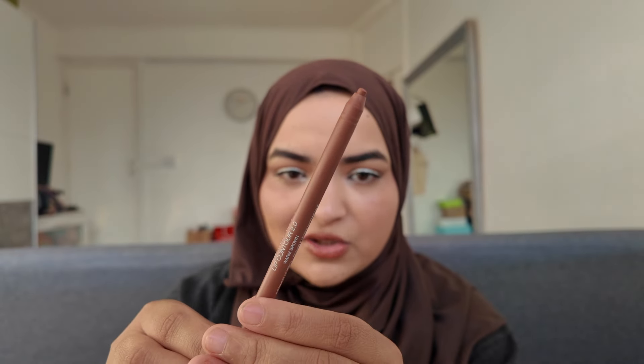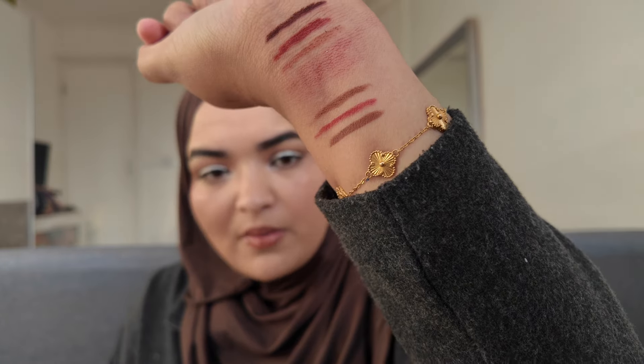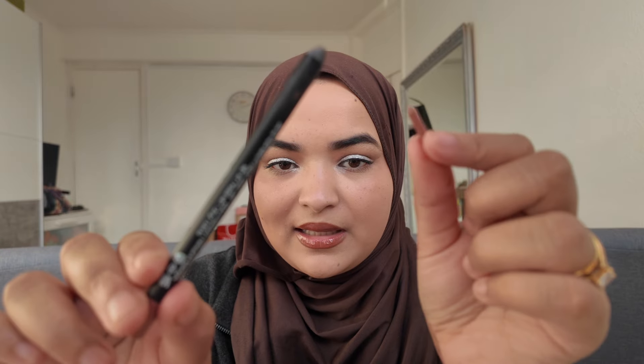This is my favourite shade — it's in the shade Warm Brown and I actually wore it today. This is the new formula that I mentioned — you just have to twist it. Some people do prefer it so you don't have to carry a sharpener with you. But I feel like these tend to snap. This one is actually much more creamy than the older formula, and Warm Brown is the perfect colour — I wear it with nearly every lip combo. I was just talking about lip liner snapping and this is exactly what happens. Disaster — the whole thing just came out. I'm going to have to throw this away.